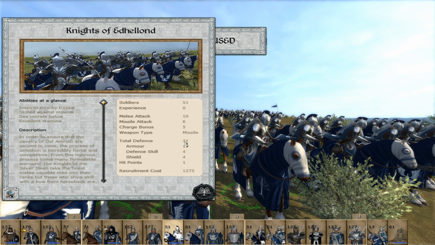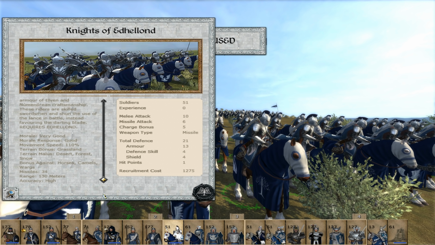They've got quite a poor charge, but the point of this cavalry is to harass the enemy first and then kill and pick off any enemy cavalry. They are an anti-cavalry cavalry. Say cavalry more. Their morale is very good. Their morale response is good. Their speed is up. They're 110 on 100. So they're going to be slightly faster than most other enemies as well, which helps them, as I've said, chase down cavalry. They get 34 missiles with only 130 meter range though.